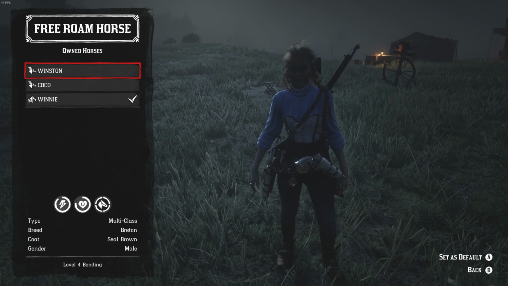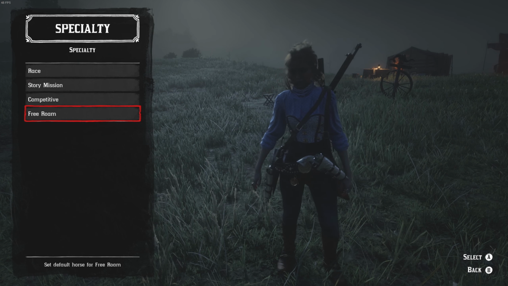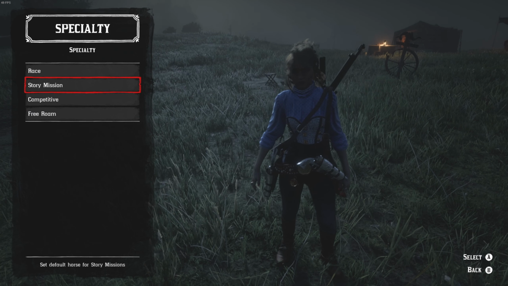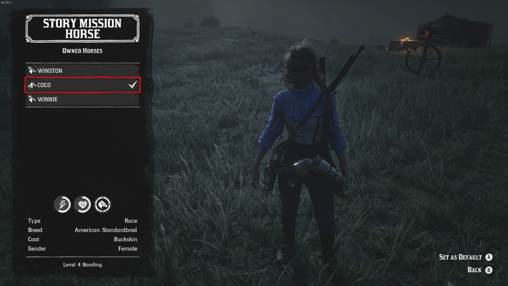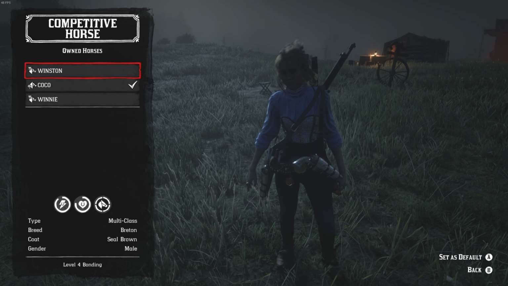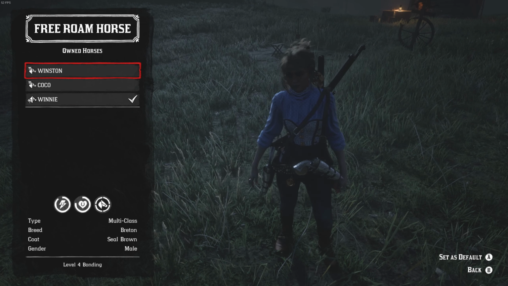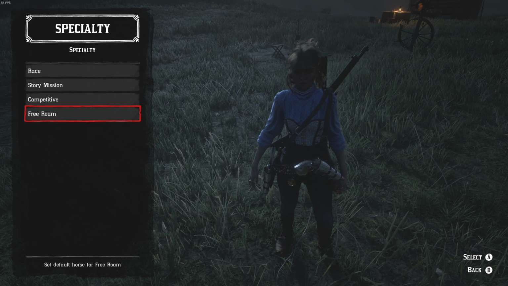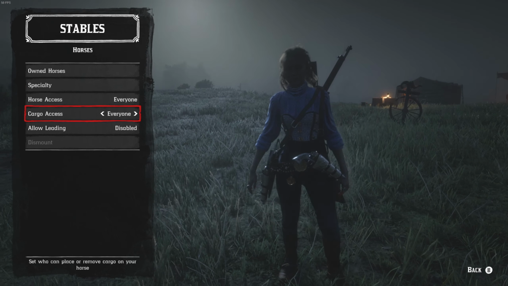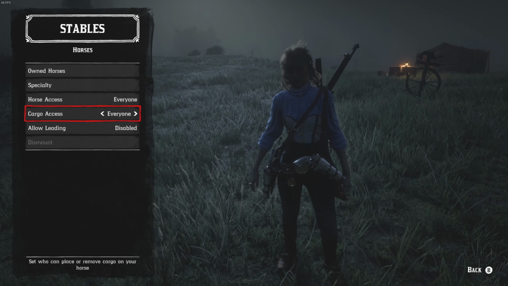So then in here we can also choose which of our horses we want there. I've only got three. So for free roam we've got Winnie, and I think for racing we've got Winnie. For story missions, I've got one of my second horses, Coco, in because it's one of the few times I'll use her. And then for competitive we've also got Coco as well. Similar to a thoroughbred racehorse, I don't know if it says somewhere, and we've also got Winston that's a Breton. One of the few Bretons I got, which is okay, not as fun as I thought they'd be. They're very popular online though.